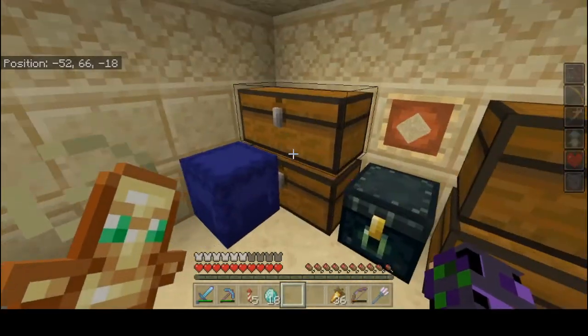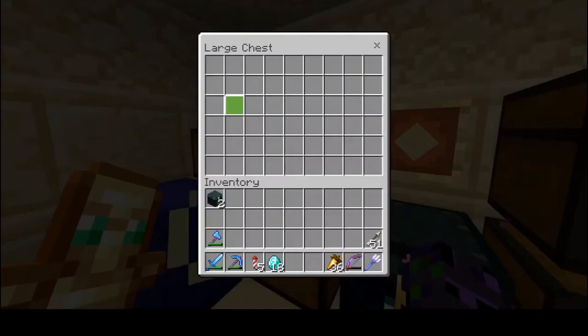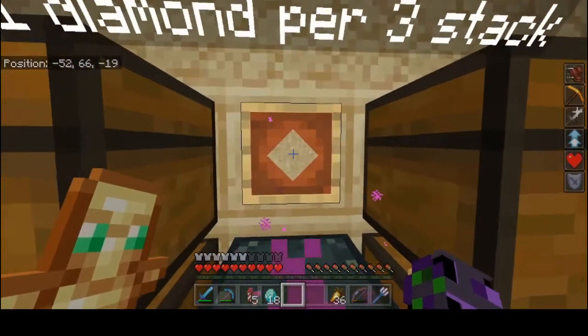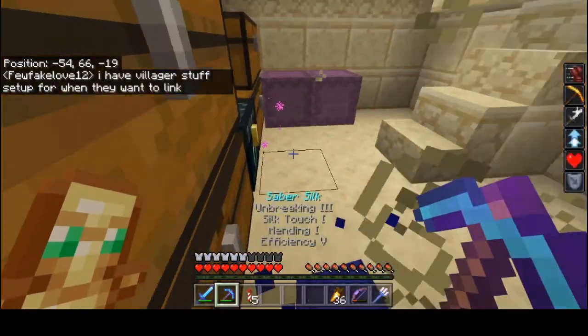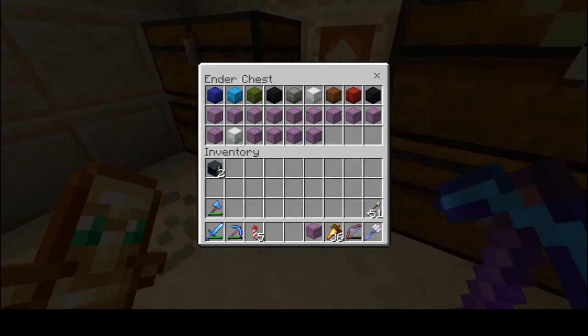And of course, as usual, I'm going to pay for this stuff on camera so that I have witnesses. So I have 2 shulker boxes of sand. That's 54 stacks. At 1 diamond per 3 stacks, that is 18 diamonds in the chest. I have witnesses. So I'm going to go back over to the custom map and I will meet you there.